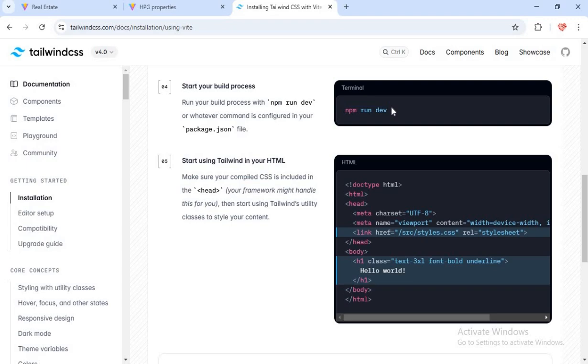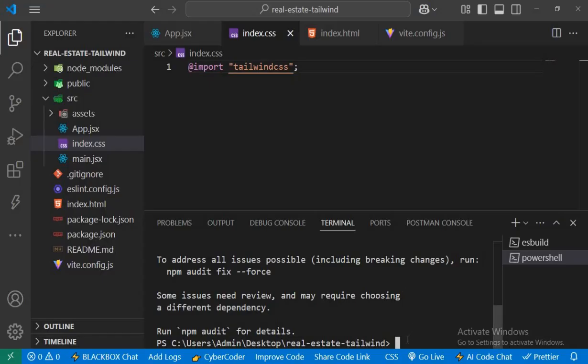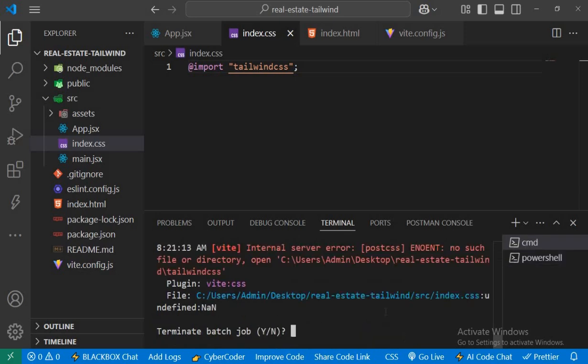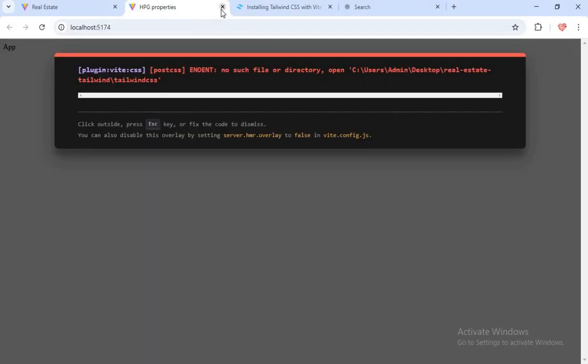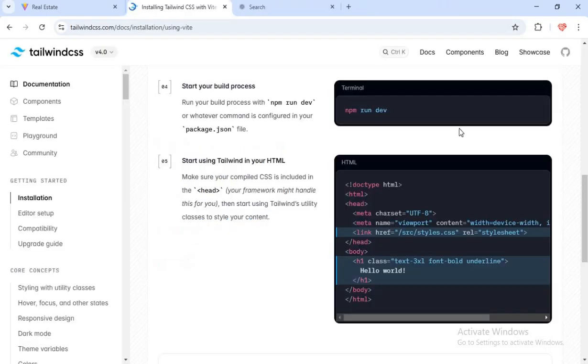Okay. So right here, we already have a React app open. So we're going to stop this, Ctrl C. So right here, after you press Ctrl C, you're going to type Y. So this is going to stop the React app. So if we head back here, we have nothing to show. If I reload, the site can't be reached. So I'm going to close this.